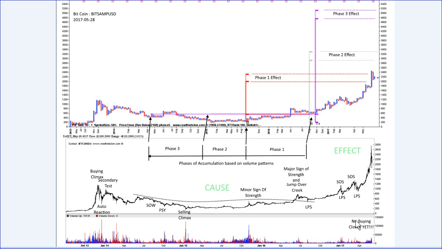And the other important thing to show here, as you can see, is the buying climax, when it ran out of gas up here and had a rather long slowdown period. The volume came in, where's the buying climax? Right here. A lot of volume came in, so a lot of people were selling. People bought here at 20 cents and they're selling here at 1,000, I think it was. So there's a real lot of money changing hands. If you look over here on this new high, people aren't really selling. I mean, if they were going to be laying off, this would have been sky high. This volume here is the number of bitcoins traded, not the currency value of the bitcoin, so this is a good measure of the activity within the bitcoin.